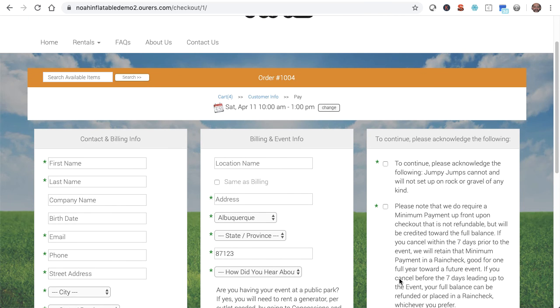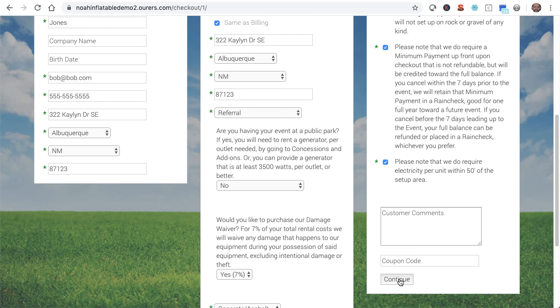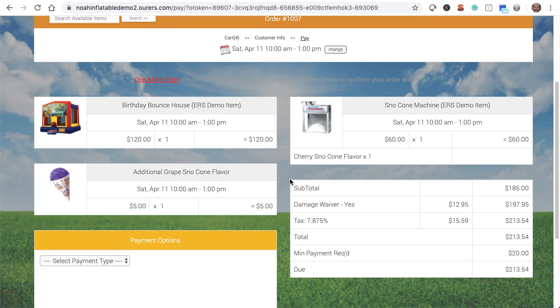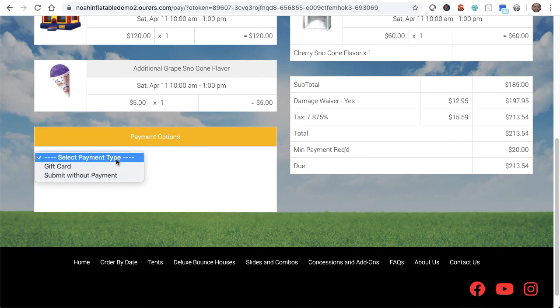If you'd like to change what information is being collected on this page as far as contact information, again, that's an ordering step, so reach out to the tech support department about that. Now this is a demo account, so we don't have merchant services set up, so we can't take a credit card payment. And you'll likely be in much the same boat at this stage of the game. And that's fine, we'll cover getting your account set up with merchant services in a subsequent tutorial. So for now we can submit without payment.